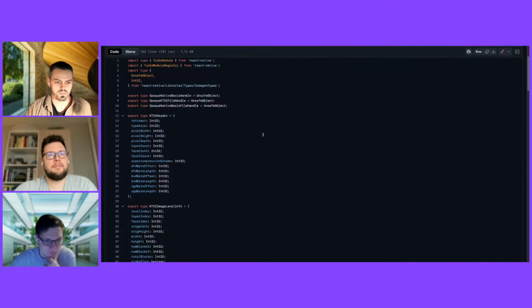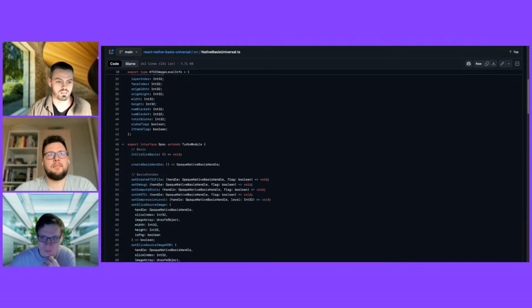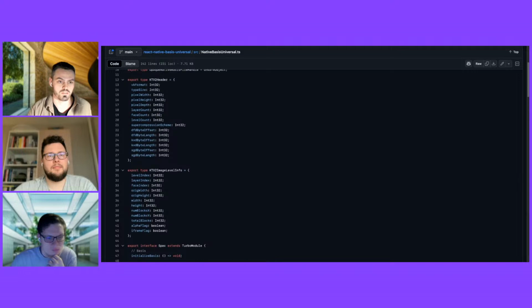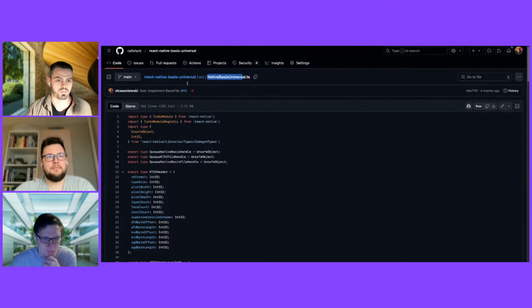Yes, that was also a tricky part, because we had to recreate the same interface using the CodeGen spec, which was not the easiest task if the implementation was, for example, based on classes.